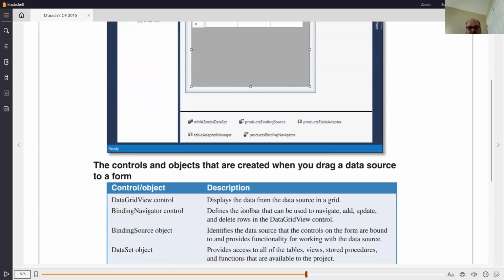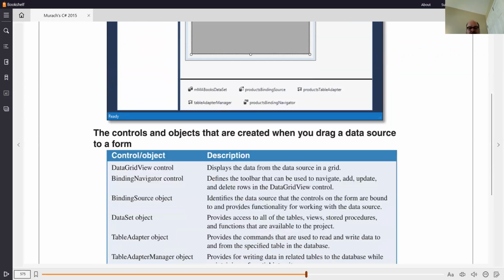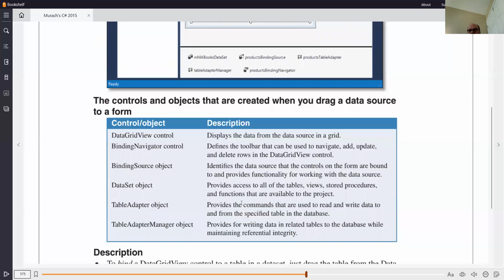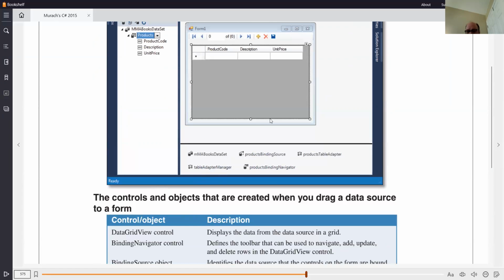And they're explained down here. I do want to tell you, it's going to sound almost stupid, but these controls are not part of your form, technically. They're in this area down here, and they are actually called invisible controls. Meaning if I grabbed one of these, clicked on it, held down and dragged it up here, it wouldn't stay. It would immediately fall back here.